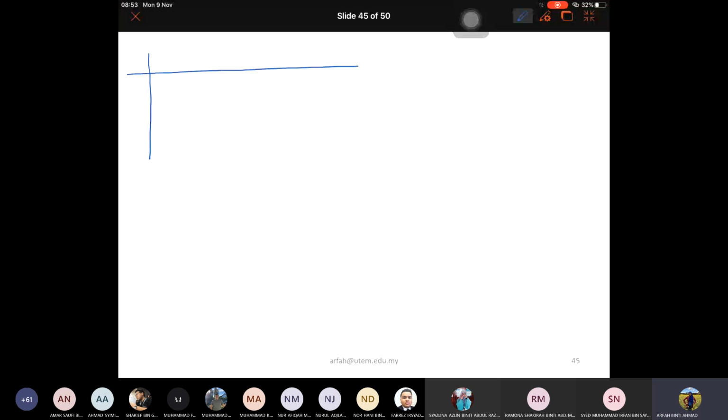Here is the table. Awak ada iteration, yang ini awak punya i. So from here awak ada xi and then awak akan ada dia punya error sama dengan modulus bagi xi minus xi minus 1. Okay. Then awak punya fxi ni kalau nak letak boleh, kalau tak nak letak pun tak apa, untuk this last two column. So untuk initial guess iteration pertama awak punya xi is 1. Then this one is 2.4. This one is 3.5. Negative 2.4.